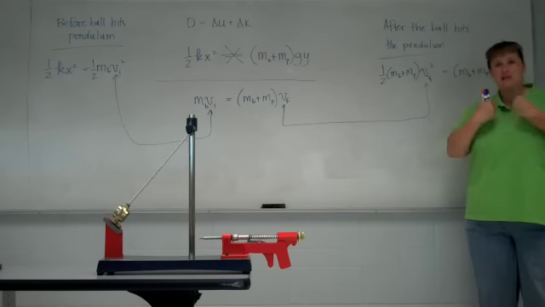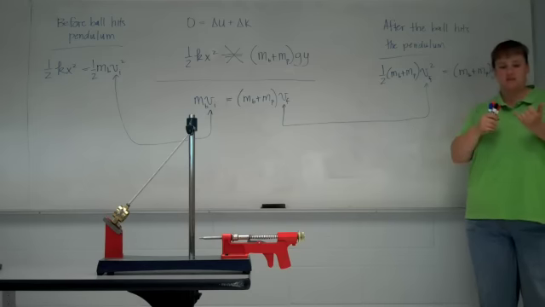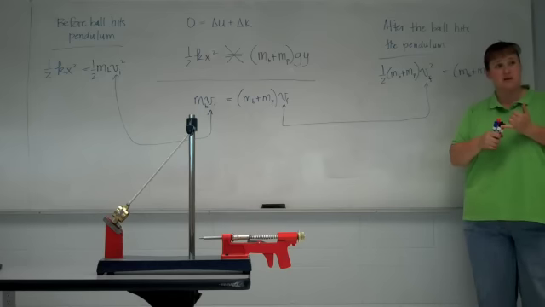That means your objects bounce off of each other. There's no permanent deformation. Ideally, no sound either. But the closest thing I can think of elastic would be bowling, the ball versus the pin. Assuming the pin doesn't ever break or the ball doesn't chip or anything like that. Billiards, playing pool, that would be close to elastic as well.